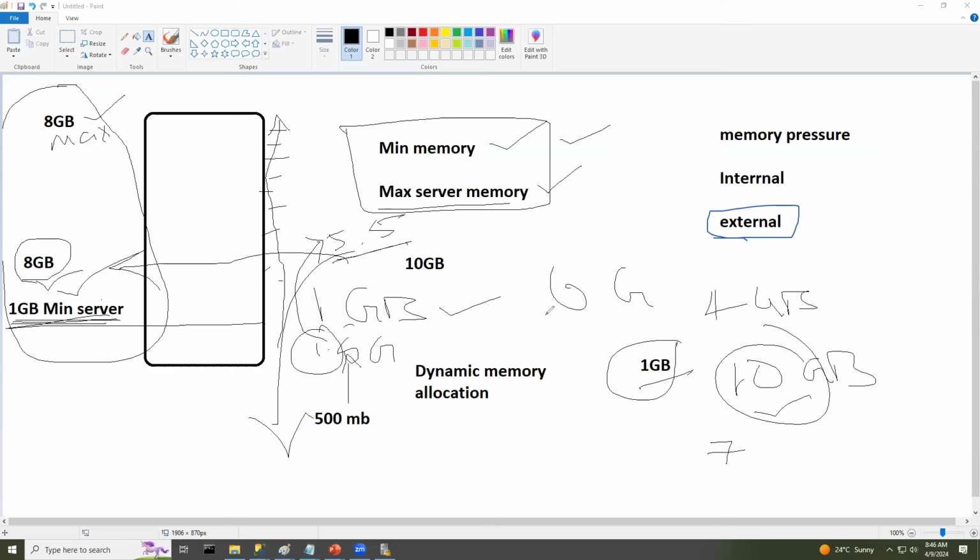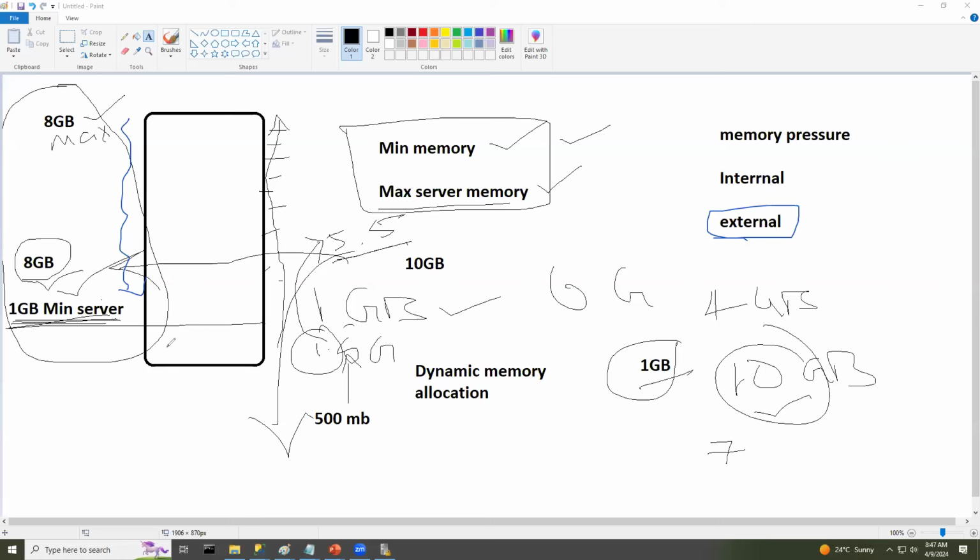SQL will receive an external notification and it trims its memory usage, right? So buffer pool memory also will be reduced by the lazy writer. The amount of memory will be reduced. It will start reducing the memory up to the min memory that we have, right?